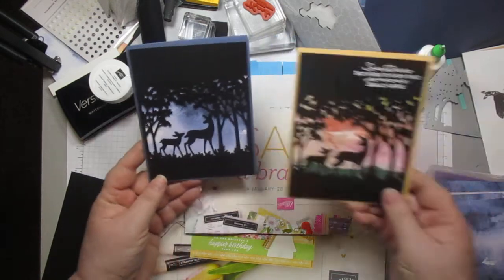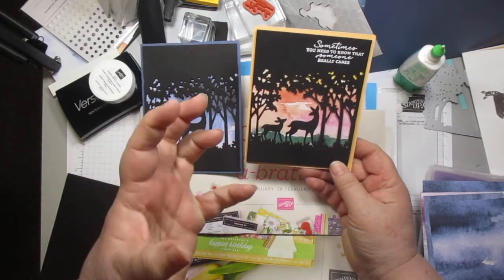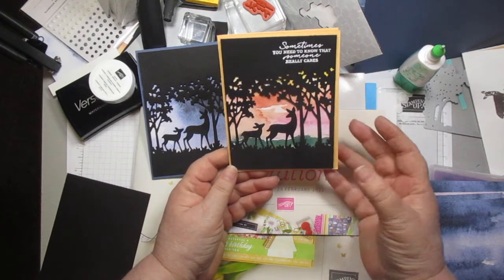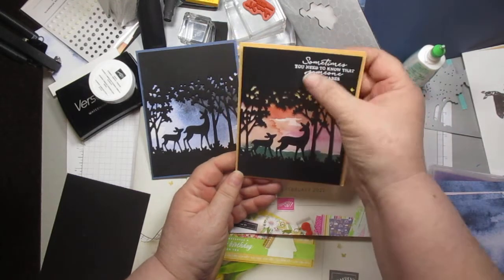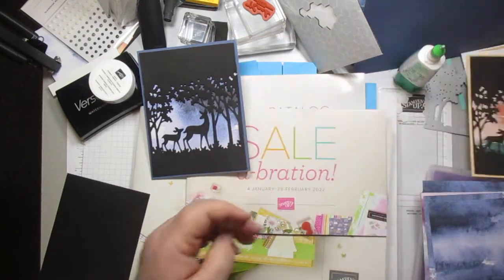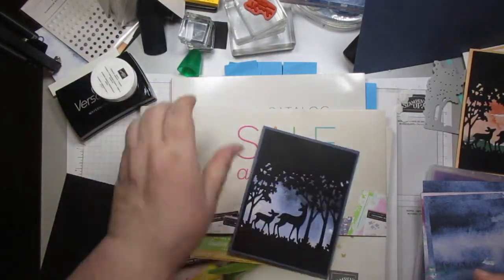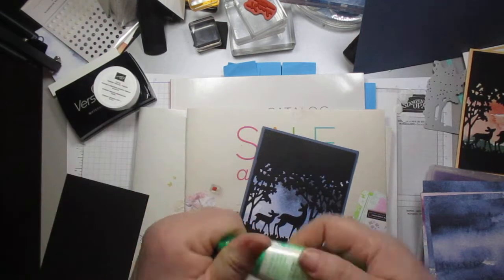Okay, I love this one, too. This is the one I made the other day. This one is just so rich in color. It just awes me. Sometimes you need to know that someone really cares. And I did put that on with embossing. Embossing powder is what I'm trying to say. So we're going to do the same here.